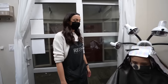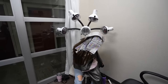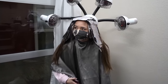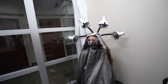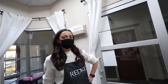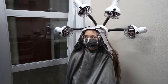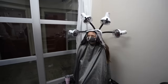And Alexis is gonna do my hair now, but Ronnie has to sit there and let the hair cook, I guess? Yeah, so usually we put her under those heat lamps, but we're gonna do Nessa's hair, and that takes a little bit of time. Ronnie took a little over an hour to foil, and it only takes me like 40 minutes to foil Nessa. So Ronnie will sit there for about 40 minutes. If we turn the heat lamps on, she would process in like 20, but we need time to do your hair. Okay. So you just sit.